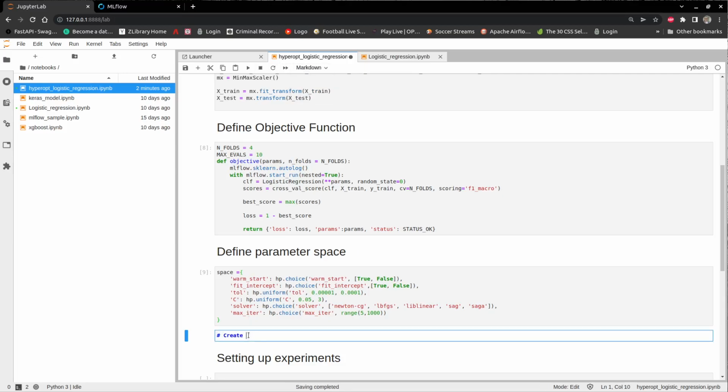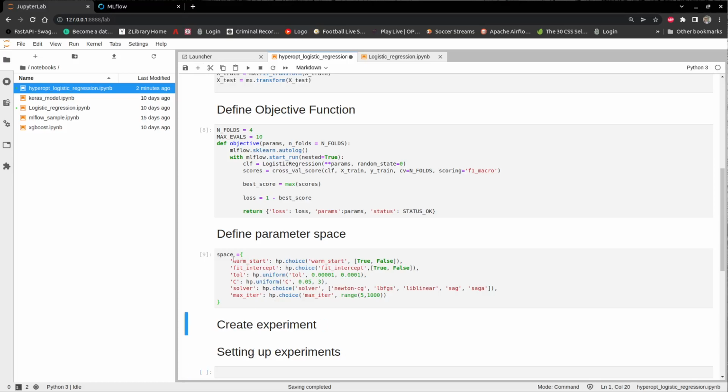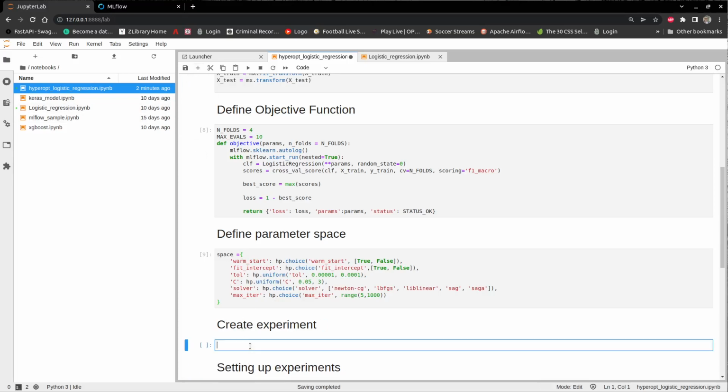So the next thing we will do now is we will create the experiment. So create the experiment, and then we'll say mlflow.set_experiment, and then we will name it Hyperopt optimization.